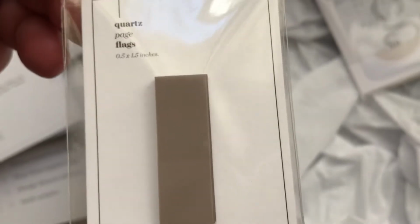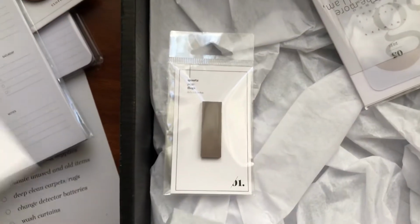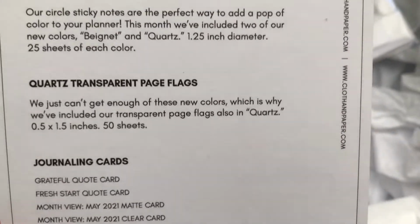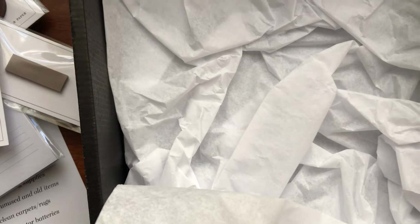Next thing that I see in here are the quartz page flags. Love this as well. So it just says quartz transparent page flags. And the last thing in here, it looks like we should be getting 4 journaling cards. So let's see what they look like.